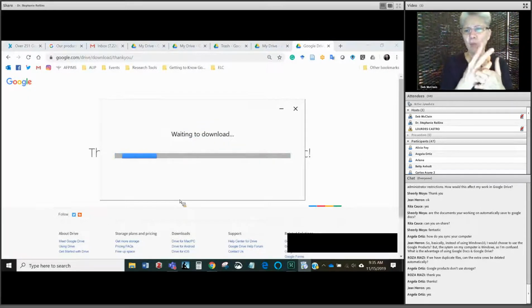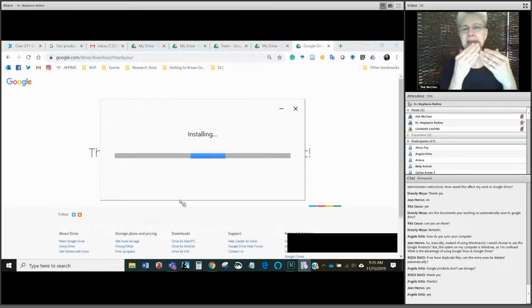This is all the stuff you would do if you're just installing software, so you're not really missing anything. It says waiting to downloading, installing. So hopefully you can see that. It's really easy. And then you just wait for your files to update. Fantastic. So hopefully this won't take too long.